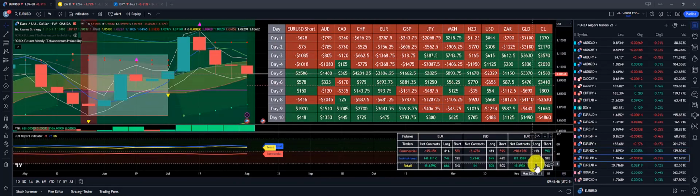Euro US dollar crowded out significantly to the long side. Did not have a trade on this squeeze, and as you can see here, it is potentially getting squeezed out without significant money follow through. However, they are starting to crowd them out to the short side after this incredible gain on Monday, July 10th that week.